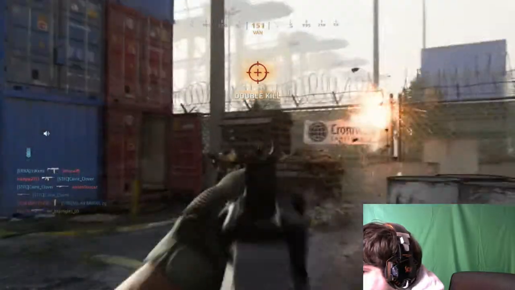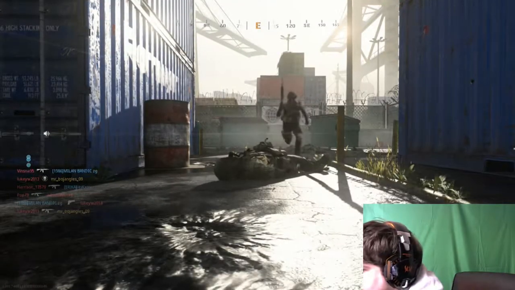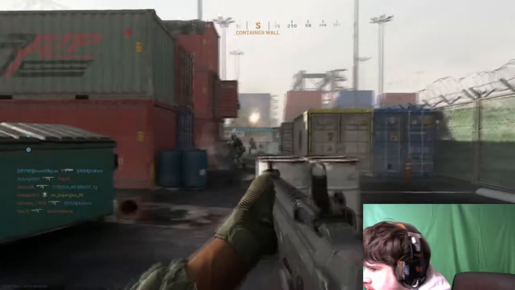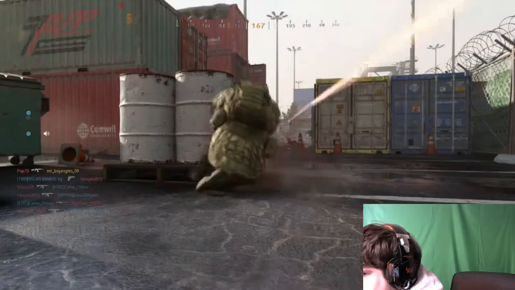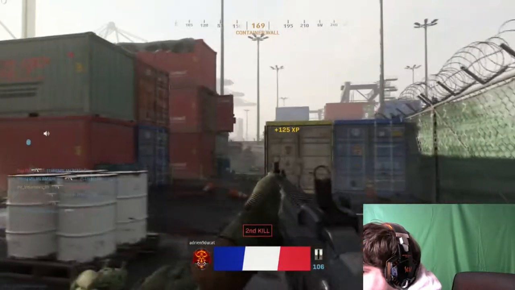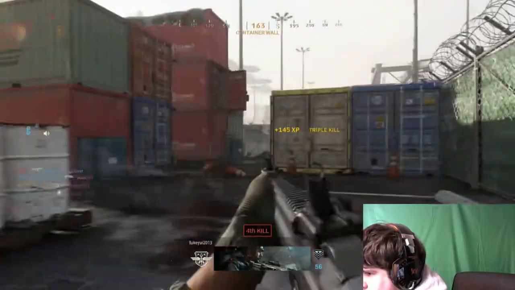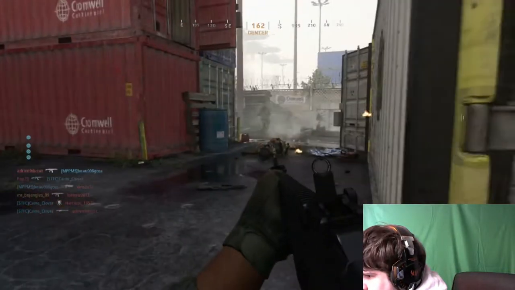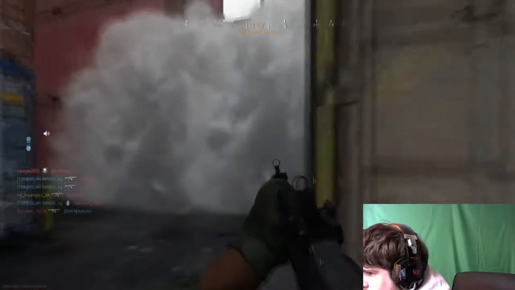Another double kill, wasn't it? Perhaps should have gotten his brother. Oops. This map's absolutely crazy. Ah, come on! Gotcha! Triple kill there. Love it.